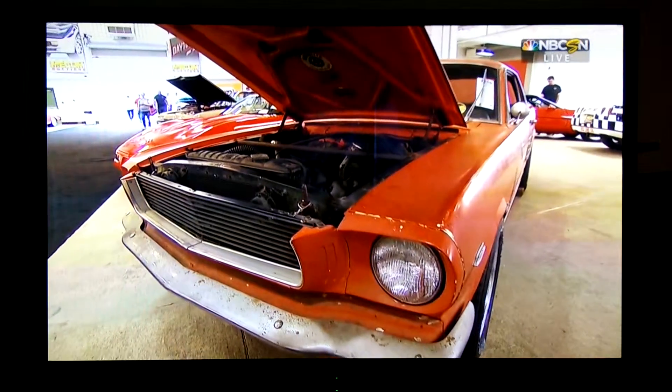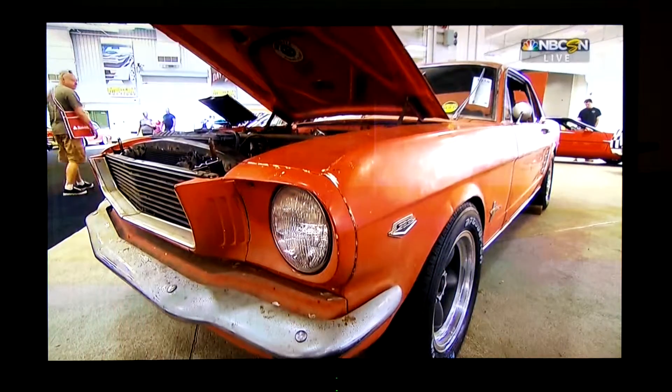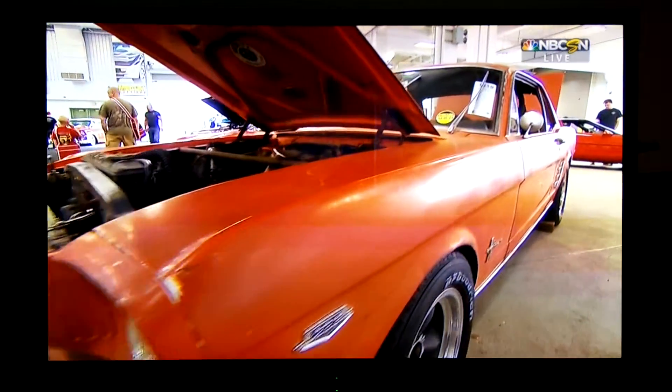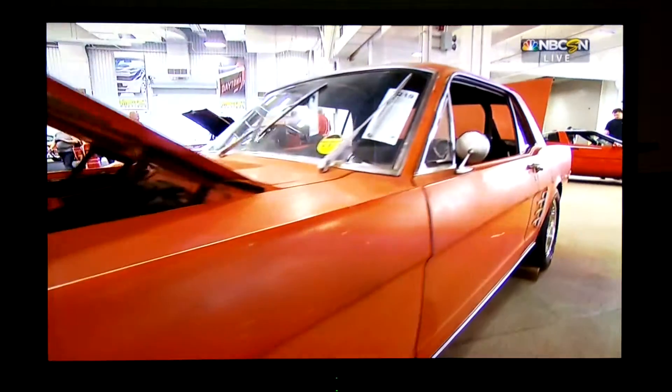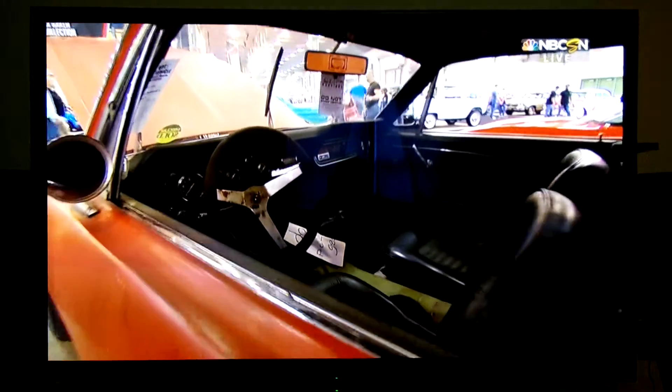They really did. J.K., we were talking about this last night — restored, that car is deep into six figures. That's probably a $400,000 or $500,000 car restored. So if somebody buys it and pays big money for it, you put $100,000 into the restoration and voila — instant equity, in my opinion.